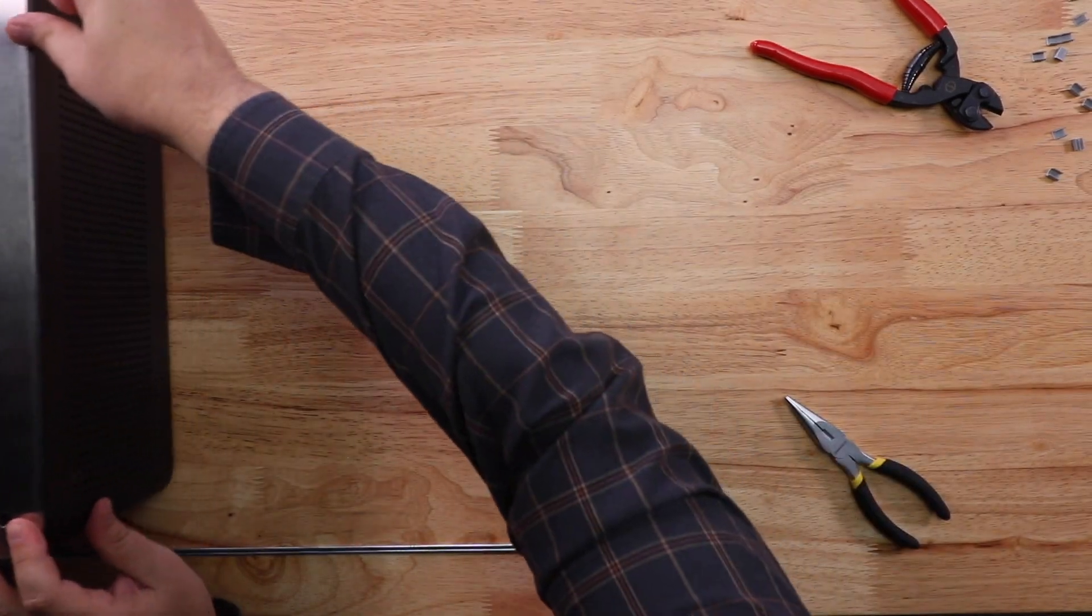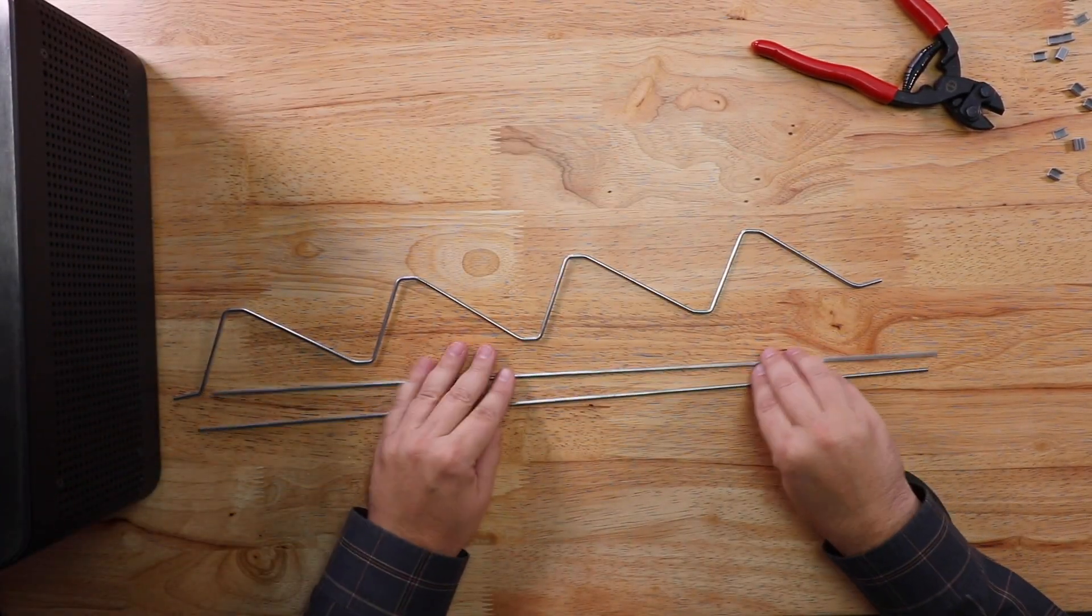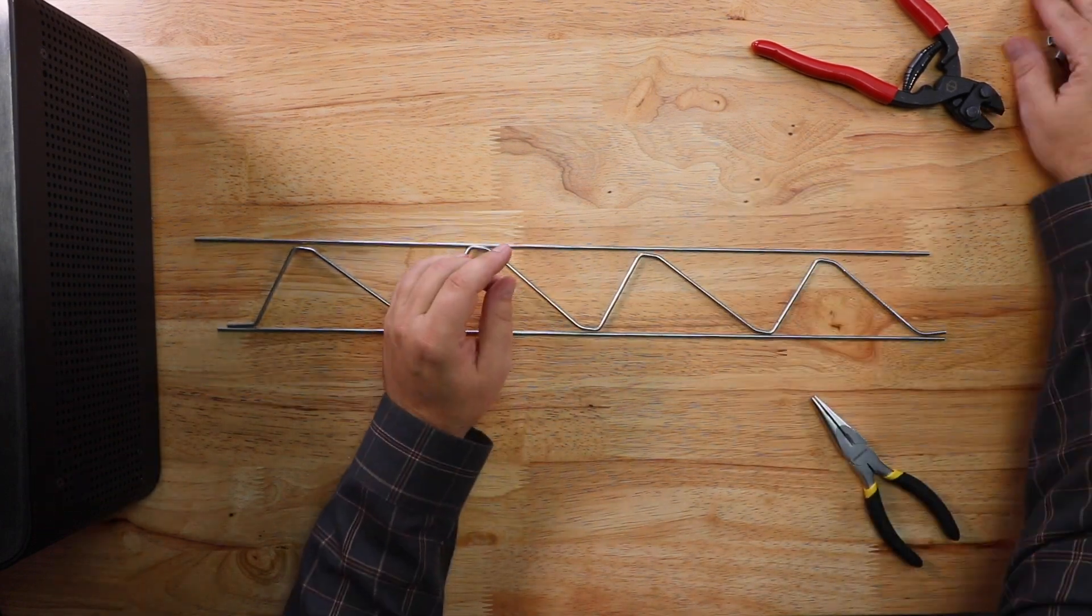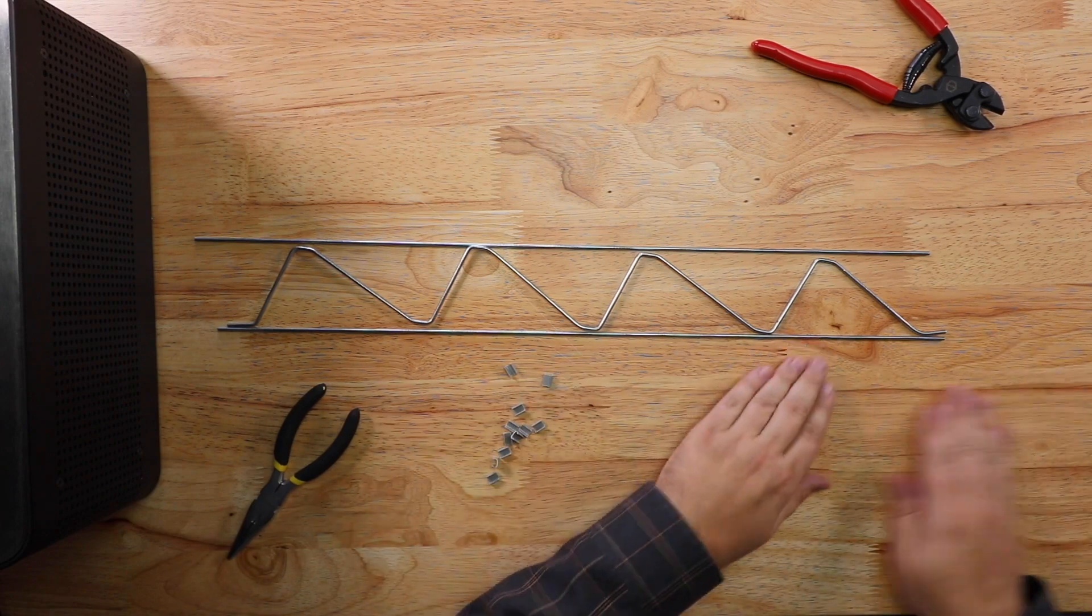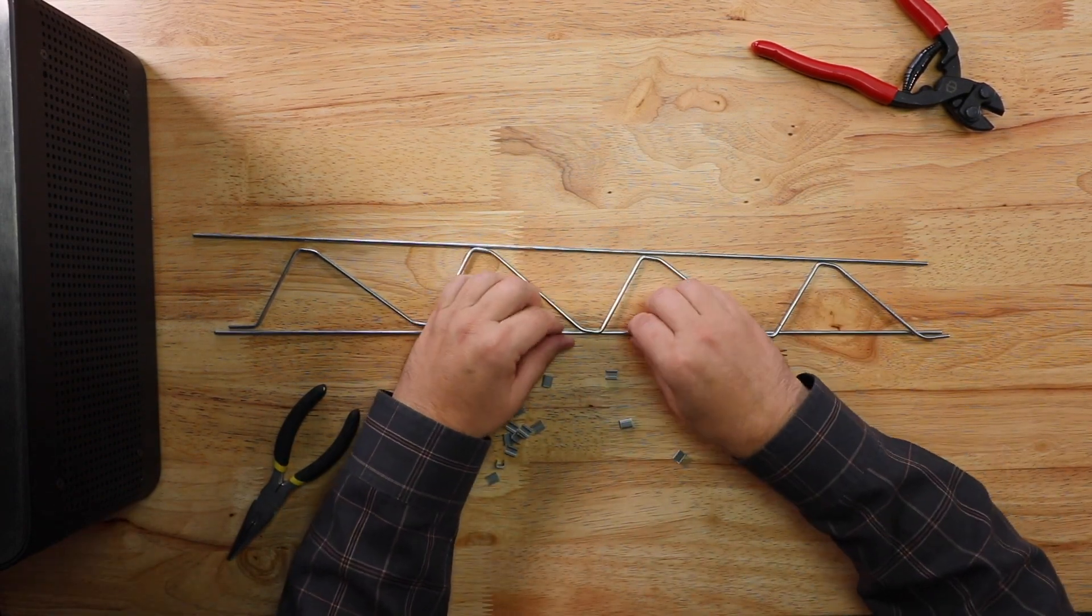I'll move my DIYer out of the way, and I'll take these two pre-cut wires I have, and using the wire clips, I will attach the top and bottom bar to the end truss.